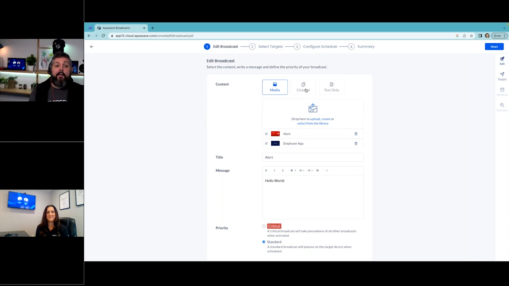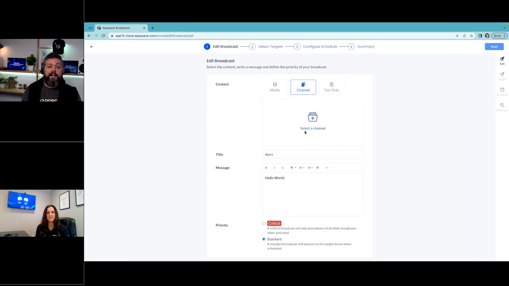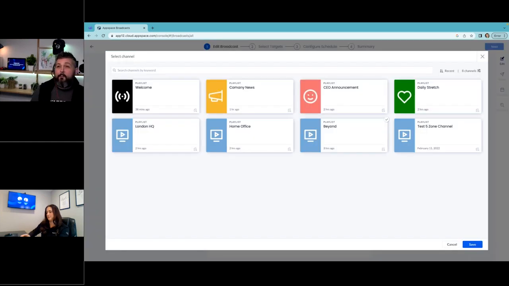All right. The other option that I have here is obviously I can select a channel of content. This is really where I want to be a little bit more granular about how long pieces of content are going to be showing up. I can define times in playlists. I can define the order of a playlist, and I can also weight content in playlists as well.